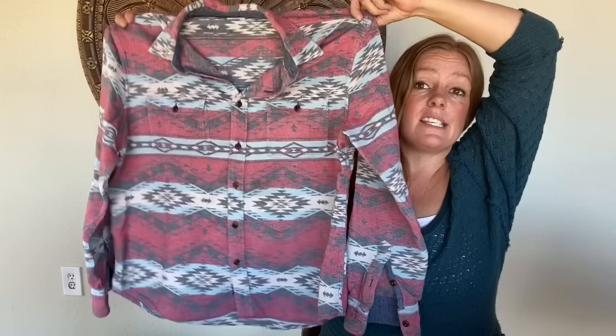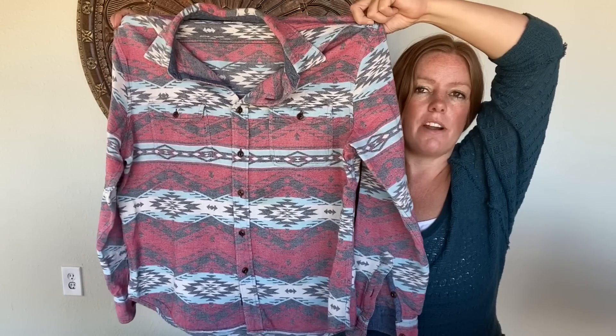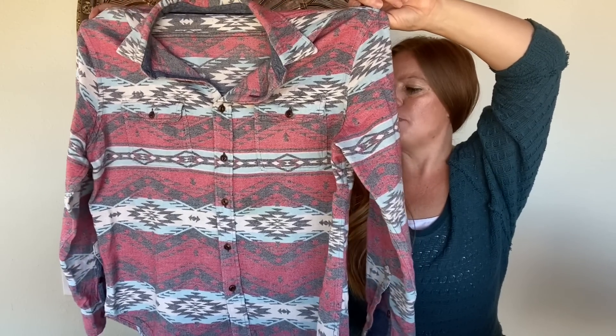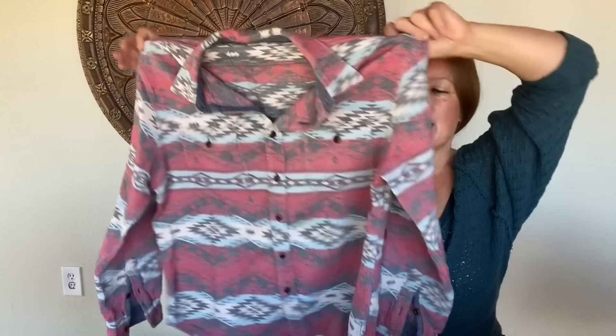This first item is the one that already sold — it sold within six hours for $70. It's a men's casual button front shirt. It's Faherty. I actually found two items from this brand. I had picked it up once before, so I knew it was a good brand. This style in particular had really great comps. It's kind of got the reddish, pinkish, blue, cream, Aztec kind of look. They sold for $70 — that's almost a third of what I spent that day already sold.